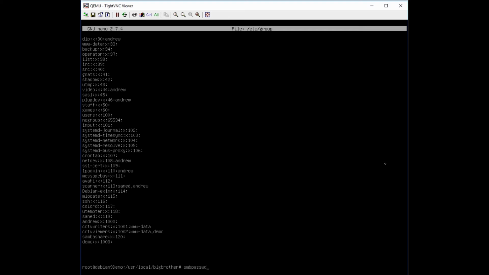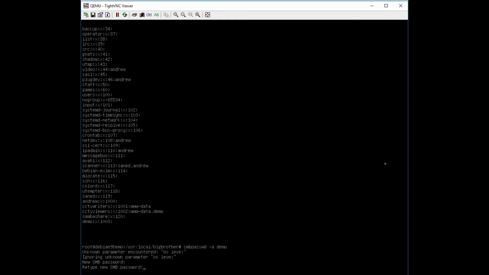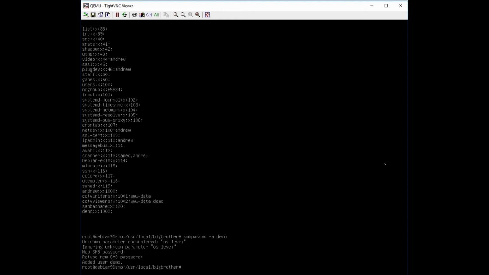So we need to use smbpasswd -a, because we're going to add a new user to Samba's password database. The username that we created, which was demo, and it's going to prompt us for the password. I'm going to type in the same password that we used for the Unix account.